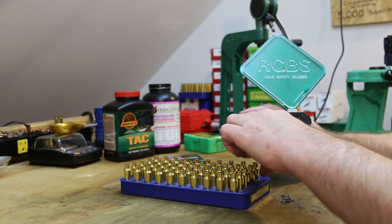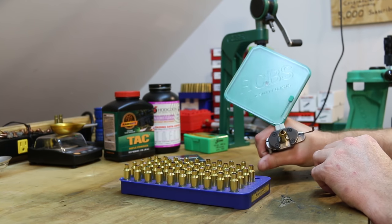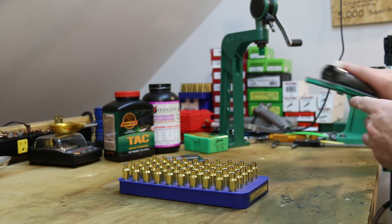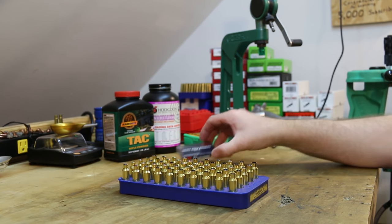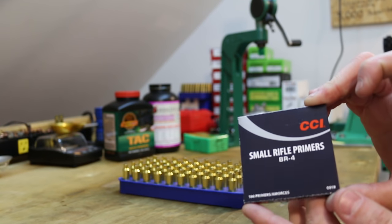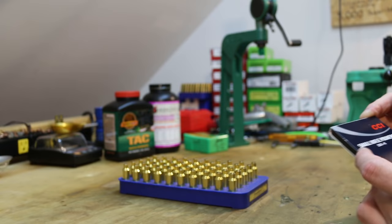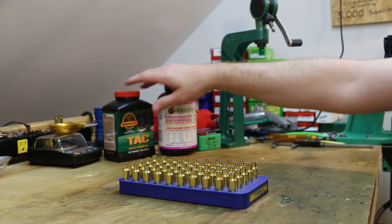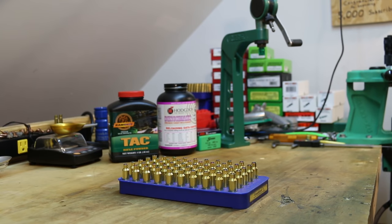All right, so I'm just finishing up priming and haven't had any issues at all. It's gone very well. We are using CCI BR4 primers because that's what we've been using in the 6.5 Grendel with success, so we'll just keep on using those.